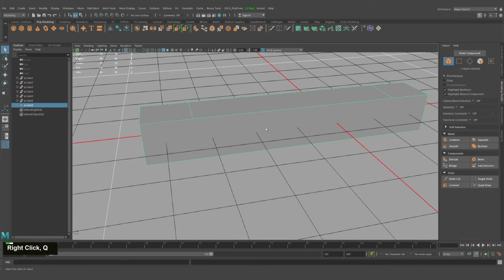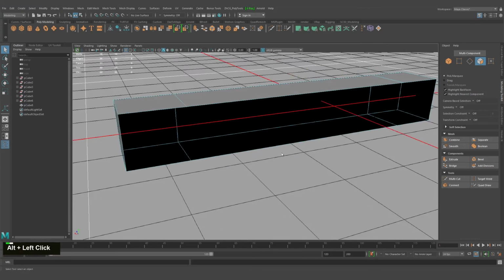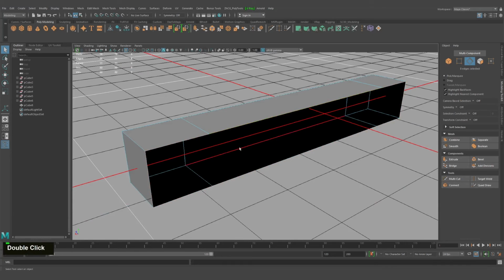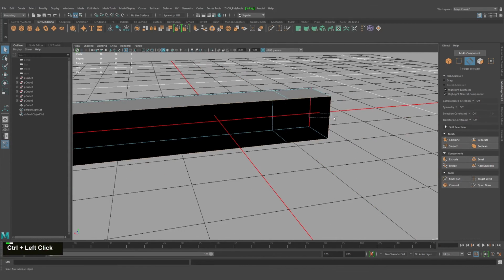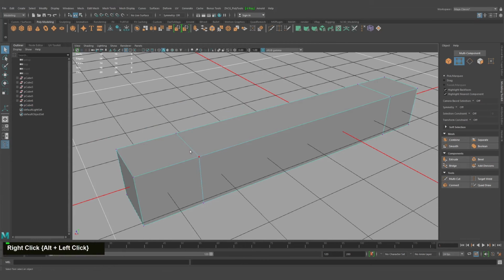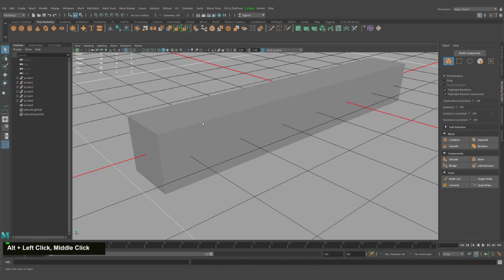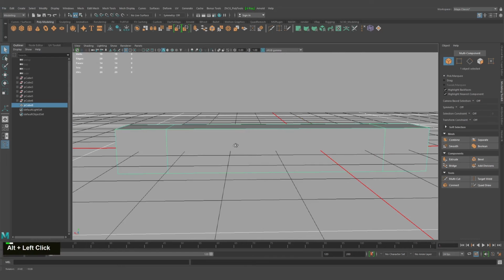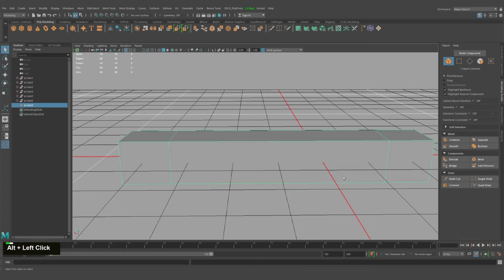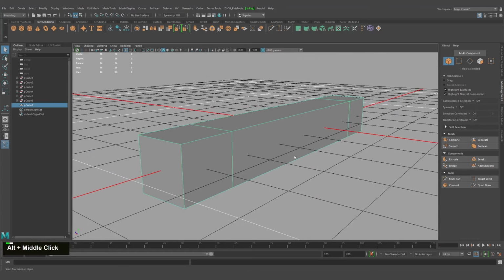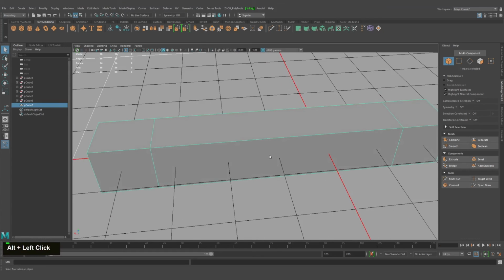However, if you try to use the bridge in that manner, select everything, deselect these edges, and try to create a bridge. Right now, as you can see, you have a perfect bridge with proper lines and divisions. So in that manner, it's easier to just deselect your edges and use that bridge. Okay, so probably that's it for the bridge. It's a simple command.